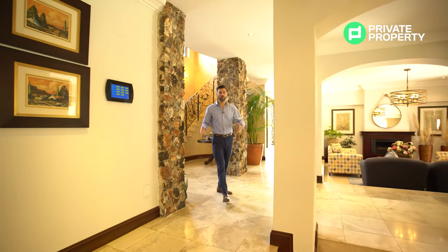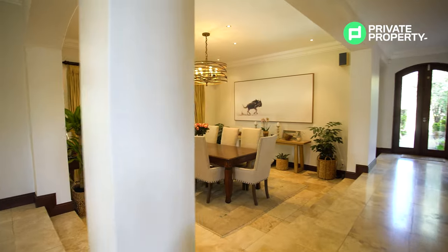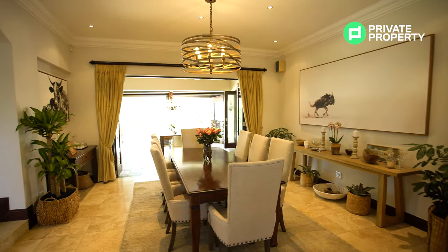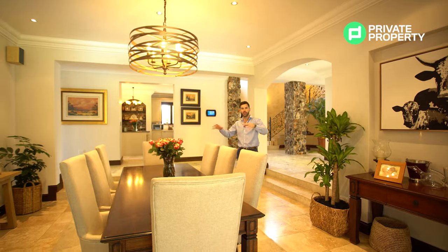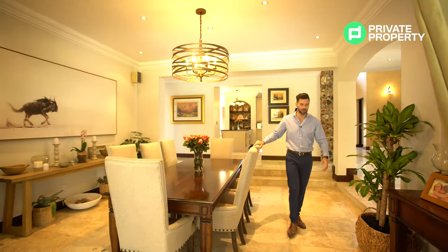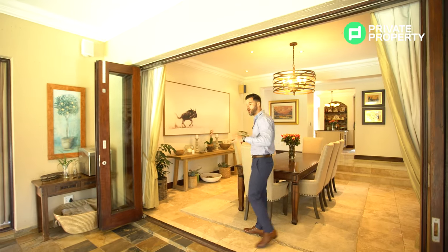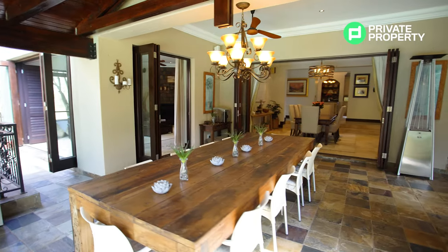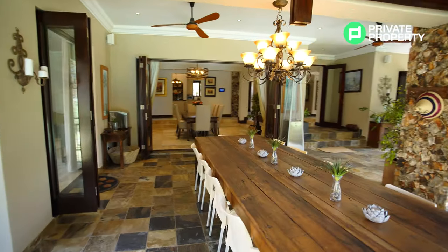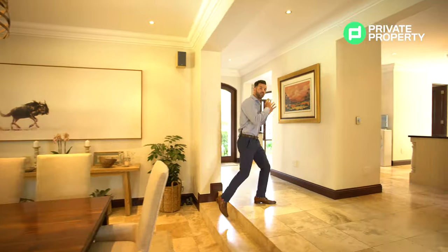Coming through that beautiful entry hall, you find yourself on your right in the formal dining room area. You can see so much space here. Incredible wrought iron chandelier just above you with a lot of down lighting — nicely lit and very spacious. You can easily fit eight people here at this dining room table. It leads right outside onto your patio through stackable country-style farmhouse doors with glass panes, making this very indoor-outdoor. You've already seen the dam, and going through here takes you up into your kitchen.